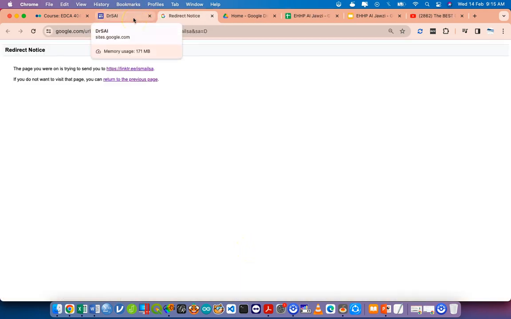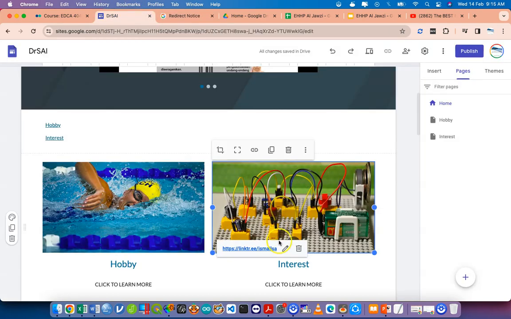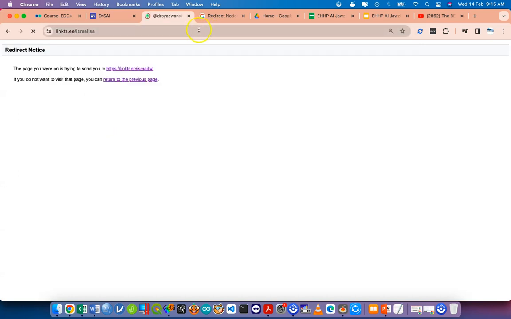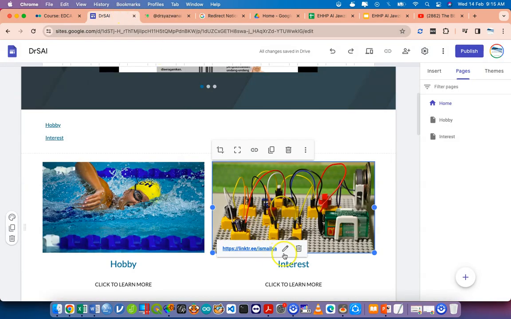Okay, ini contoh lah. The page you are trying to send to, oh okay, this is wrong. linktr.ee/ismailsa. Why is it not available? Let me just double check. linktr.ee. Okay, never mind, that is another example.